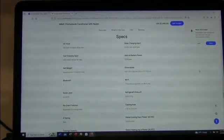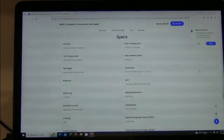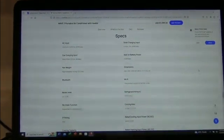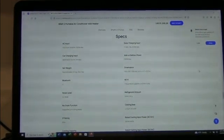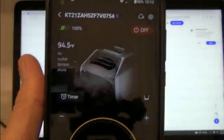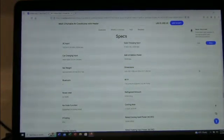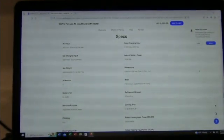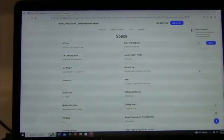Okay, while we're waiting for the interior of the trailer to heat up, let's take a look at where we are about 10 minutes in. We're about the same temperature inside and out on the weather station in there. It shows that on the EcoFlow Wave 2, and I'm getting lots of glare there. The air outlet temperature is 95.2 degrees, and I've got it on max now that I didn't originally. It says the ambient air temperature according to this is 56, 57 degrees. So warmer out here than it is back in the bathroom according to this.